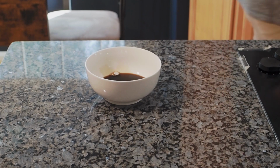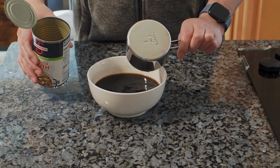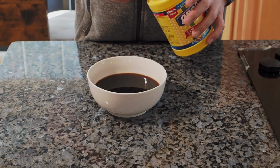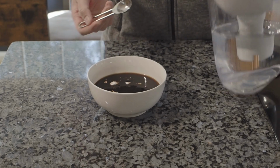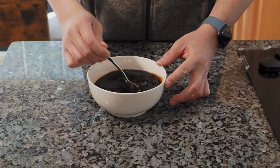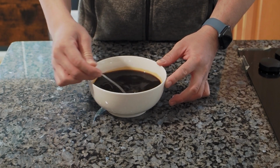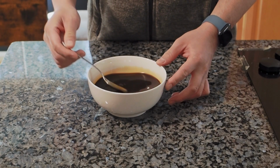1 tablespoon of black vinegar, and 1 cup of our vegetable stock. Once again, that is vegetable stock. 1 tablespoon of cornstarch, and 1 tablespoon of water. Gently mix together and set it aside. For our rock sugar, we'll add it in separately later into the cooking process. However, if you are using granulated sugar, you may add it into the cooking mixture at this time.